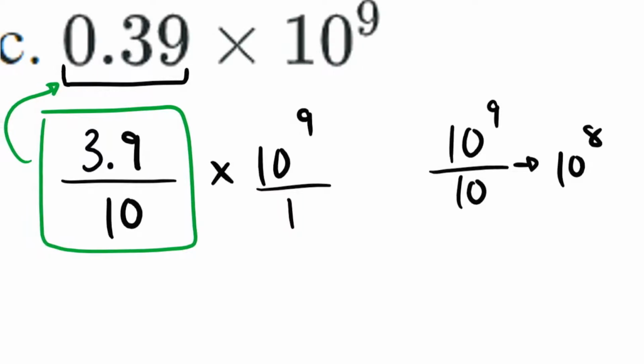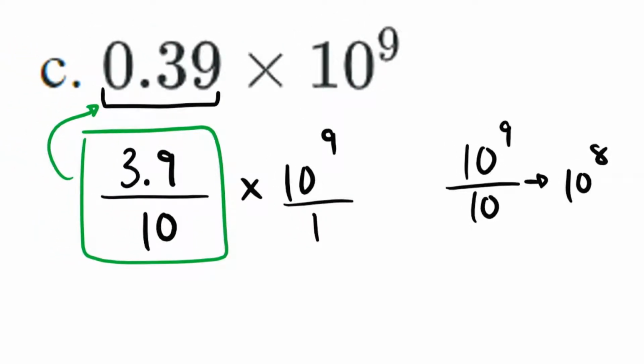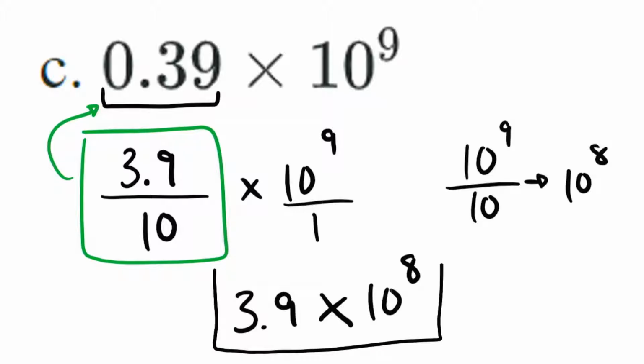So this is the heart of my number, right? My number is 3.9, and then I'm multiplying that times 10 to the 8th power. And what's nice is I can verify this by throwing these into a calculator and seeing they're exactly the same. But you can see this now fits the definition of scientific notation. It is a number between 1 and 10, right? Greater than 1 but less than 10, and a power of the number 10.